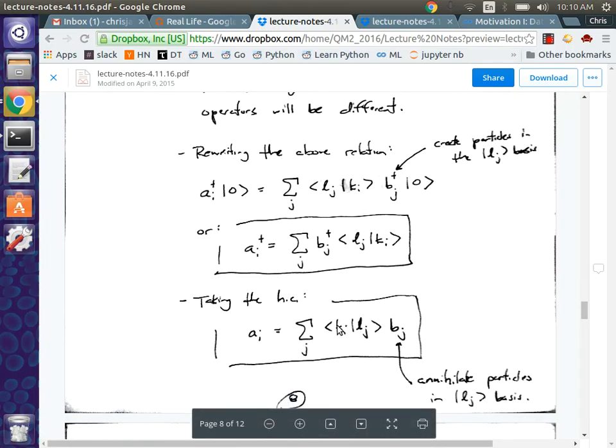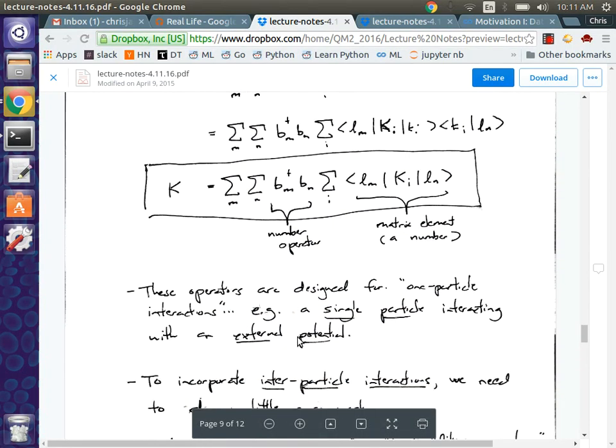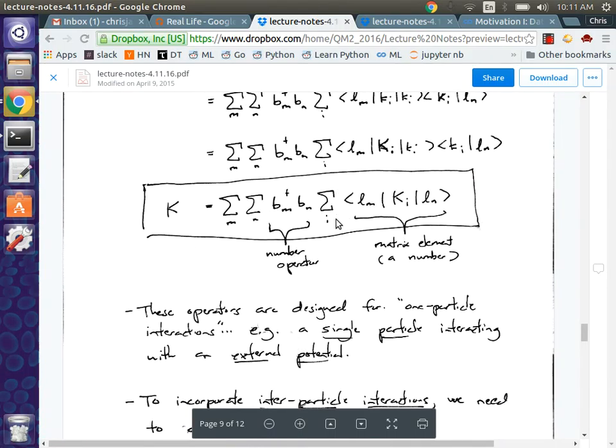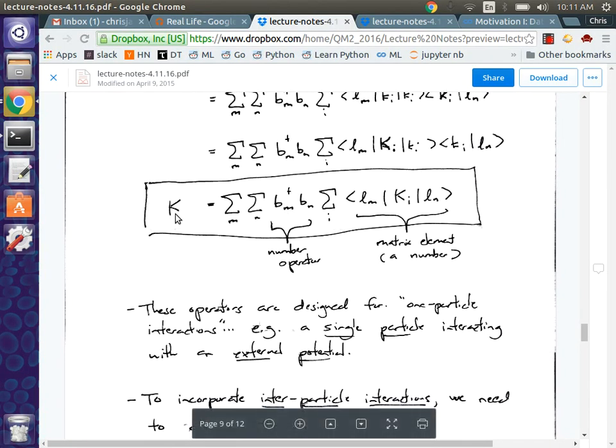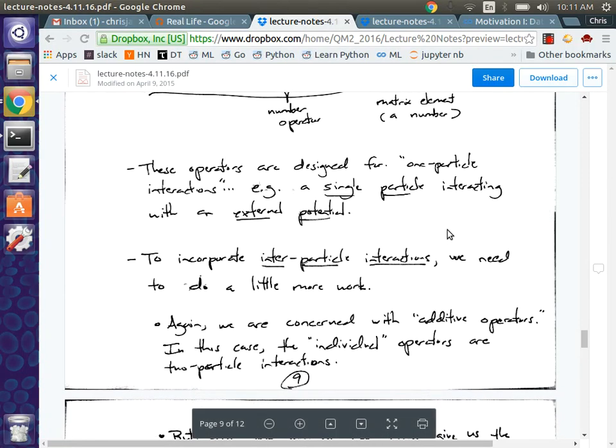Right. And so the more general way of writing these turns out to be like this. So this is just in general, so that if you had an operator K in some general coordinate system, say some general eigenbasis that doesn't necessarily correspond to K.